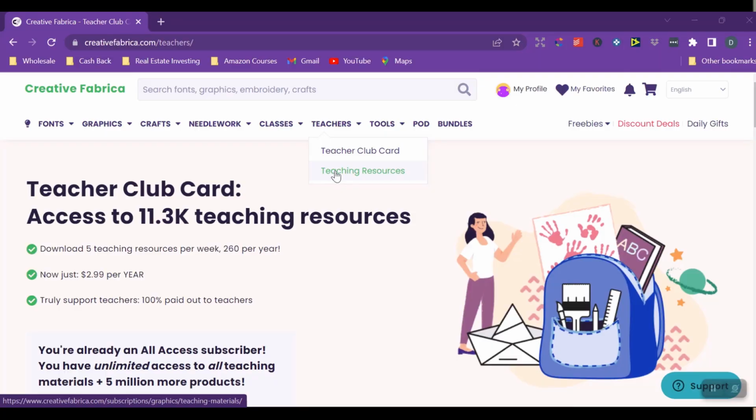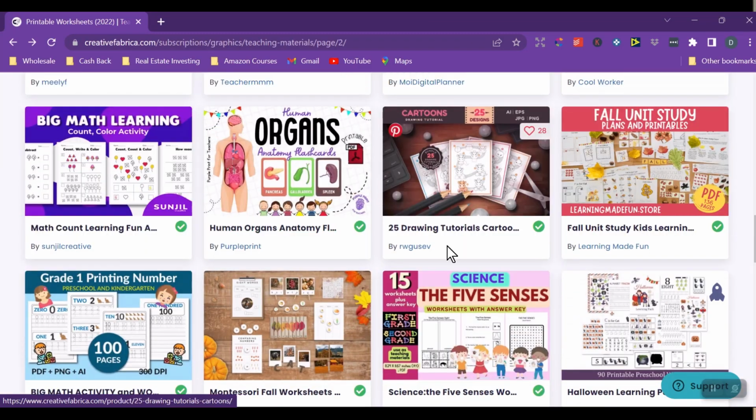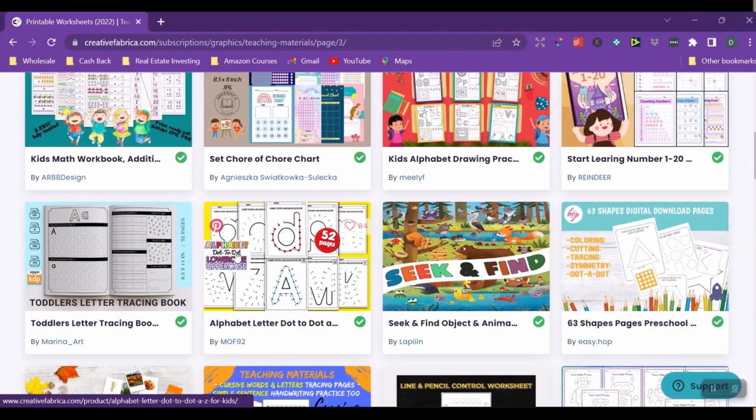However, they reached out to me recently to let me know that they have a new section, the teacher resources section. So in the teacher resources section, they have over 10,000 digital downloads of activities and workbooks and teacher planners and all sorts of things that you could use in your homeschool. And for $2.99 a year, you have access to all of these resources.